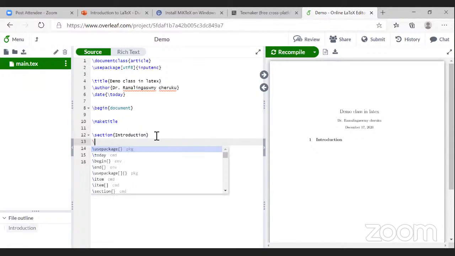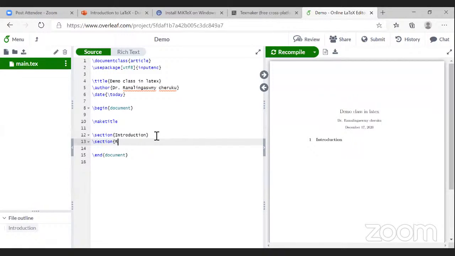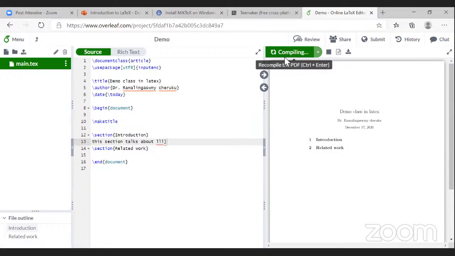Suppose you want to create some other section like Related Work. It will create another section. Inside this section you can write, this section talks about blah blah, whatever. You can enter any text here, and that will come here.